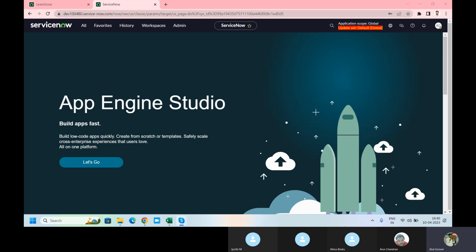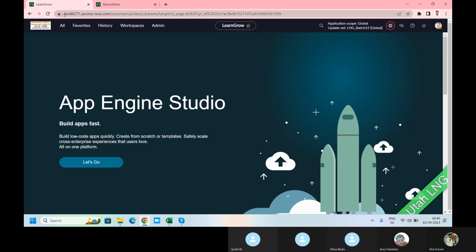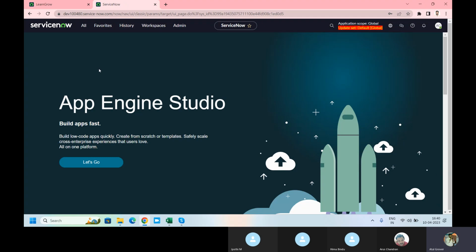Let me show you something here. This is my instance and this is Aru's instance. Let's say I want to move my update set from this particular instance to this instance. Let's say this is dev and this is production.